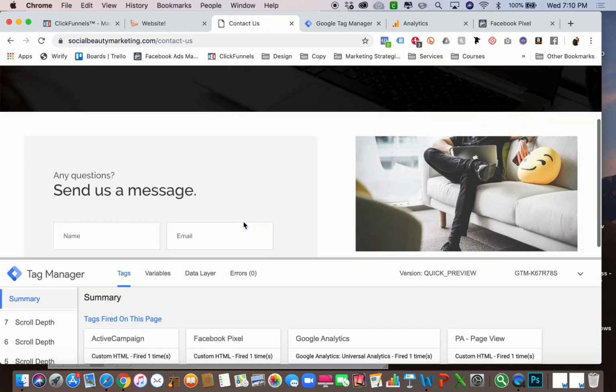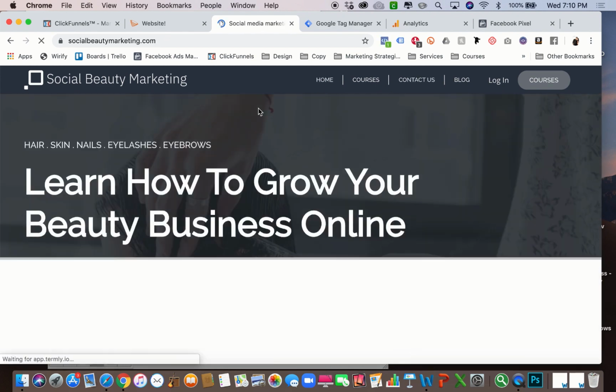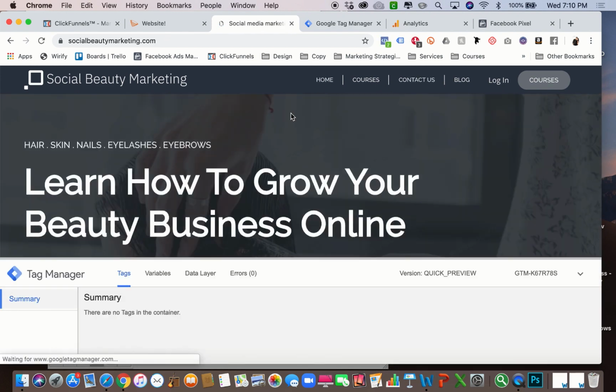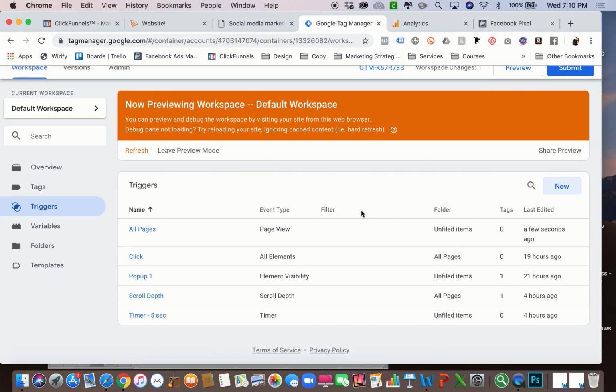So I installed mine on WordPress, but I have a header footer plugin, and it's not going to work because you need the body. So you'll have to go to the theme editor and style sheets, and then there should be a place where you can edit the code, and you can just put that code in the header.